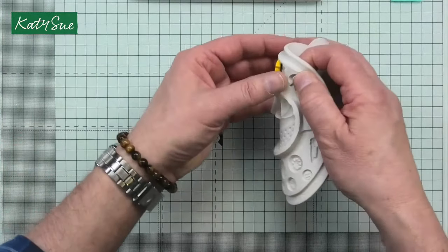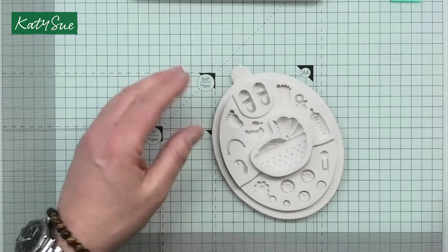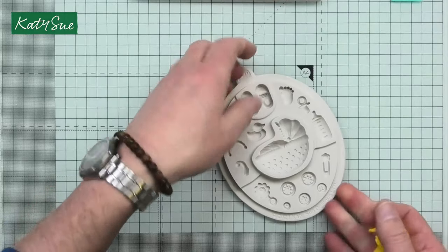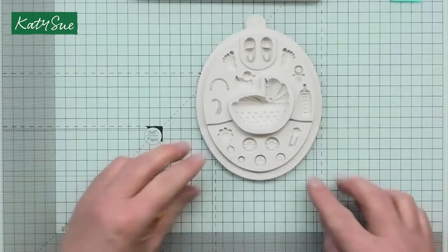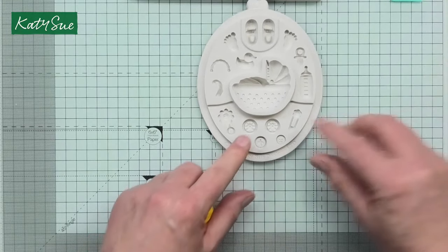So come in, flex it, pop it out. There's a little tiny foot. Absolutely lovely. Let's see what else on here you could want to do. Okay, I'm probably going to have someone say that you won't be able to get the safety pin out because it's such a small little mold.